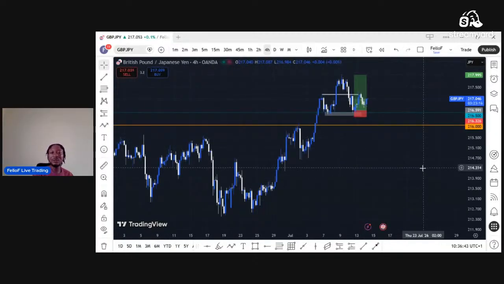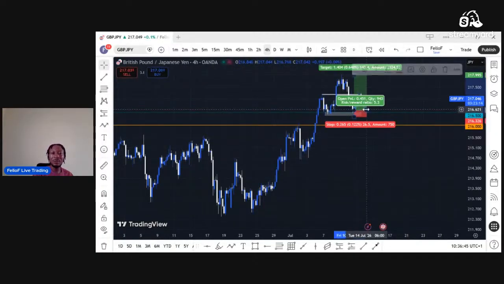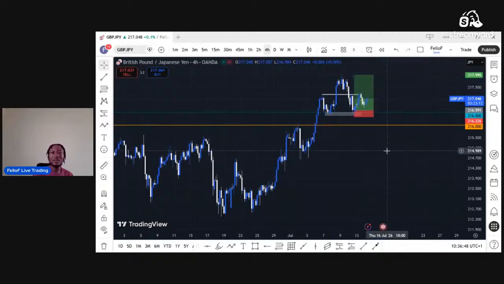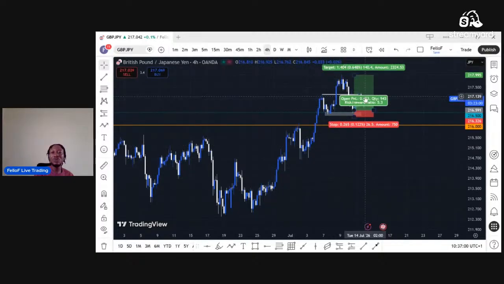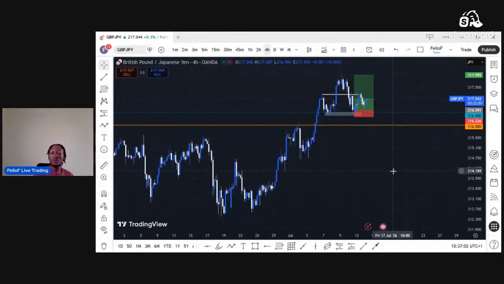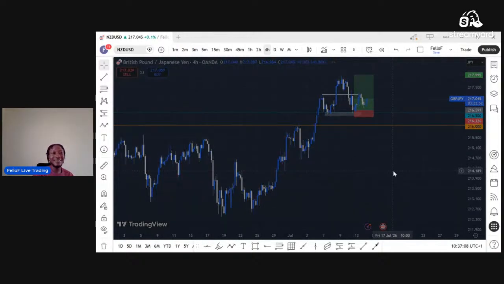There's the trade on GJ. I told you guys I wasn't going to take it because I wasn't comfortable with GJ because of the golden zone that we see down here that wasn't tapped into. I felt like if I enter here, price might decide to pull back and tap into the golden zone before moving. So I rather prefer not to. So do you think it was a good decision?